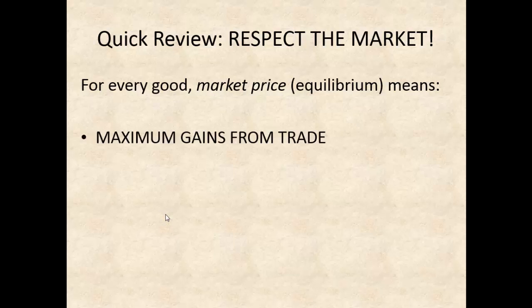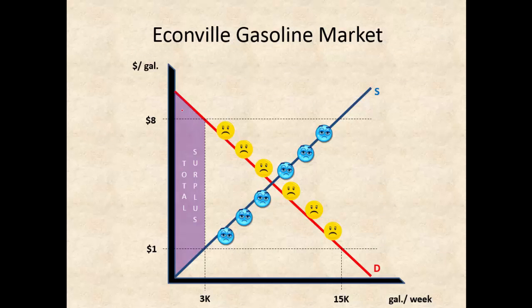Remember, equilibrium means that we maximize the gains from trade. That's a good thing. We can visualize that in terms of the surplus triangle. And if you remember from our equilibrium lecture, if the price was above or below equilibrium in the Econville gas market, we had a quantity reduced to 3,000. We could have had all these deals from 3,000 up to the equilibrium made, and it would have been gains for the buyers because the price would have been below their valuation on the demand curve, and gains for these sellers because that price would have been above their cost level on the supply curve. So we had all this surplus left on the table when we weren't at equilibrium.